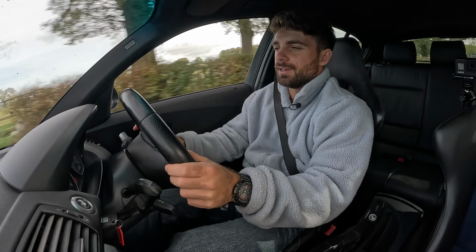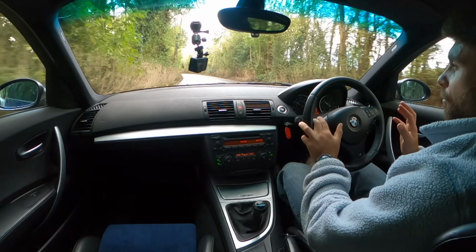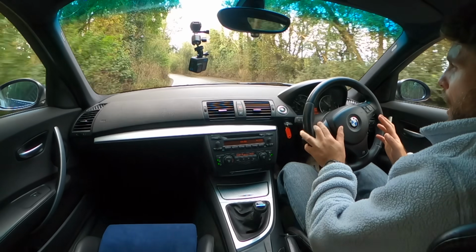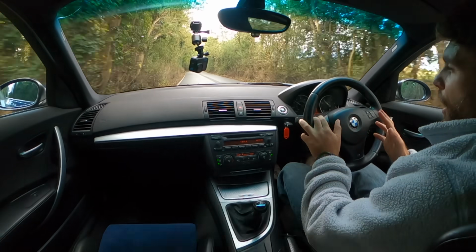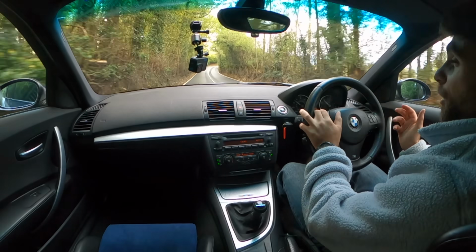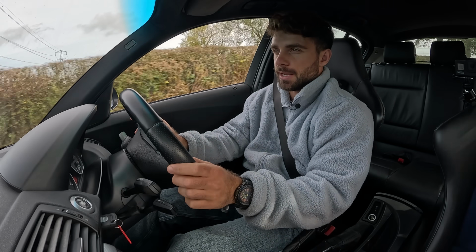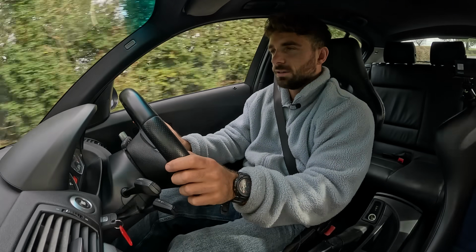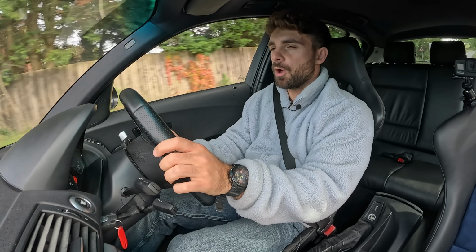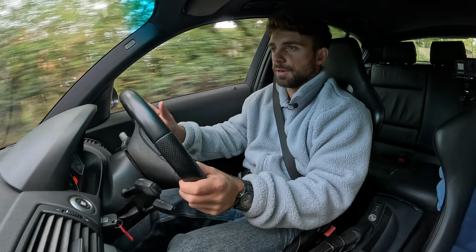And the suspension on this B road, this is actually quite a smooth B road. I have driven on ones much worse than this, but it's so composed. The other one, the standard car, felt a little bit choppy. This doesn't feel like that at all actually. I think they've done a perfect job of getting the spring rates matched to the damping. It's lovely. You feel much more comfortable going down a road like that at a bit more speed than you do in the standard one.